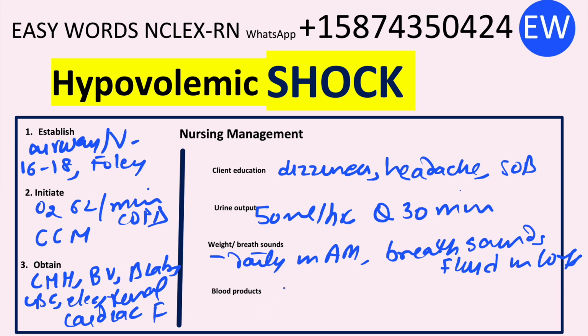Blood products. Prior to infusing blood or blood products, careful cross-matching between the donor and recipient is required to ensure compatibility. And blood should be screened carefully because there is a potential to transmit serious infections. So that's all about hypovolemic shock, and we will be discussing the transfusion of blood in a separate video.